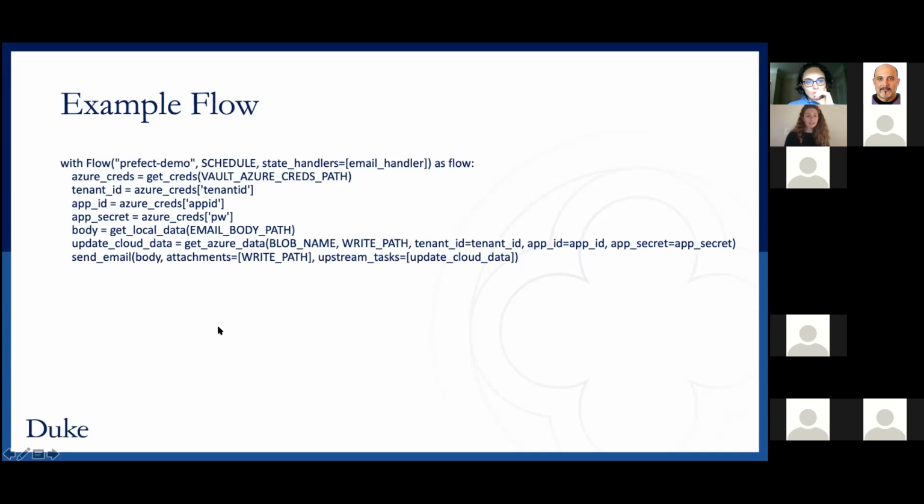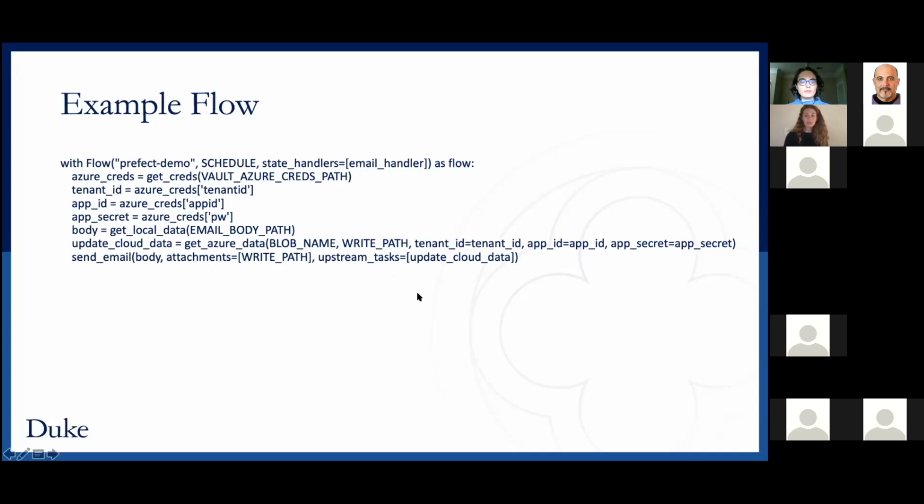The final task here is to send an email, which actually sounds like it just showed up in my inbox. Email server's a little slow. And you will see here that I needed to set an explicit upstream task because the output of the Azure data function doesn't show up as a parameter for sending the email. And so that is a use of the explicit setting of one task as having a dependency on another.